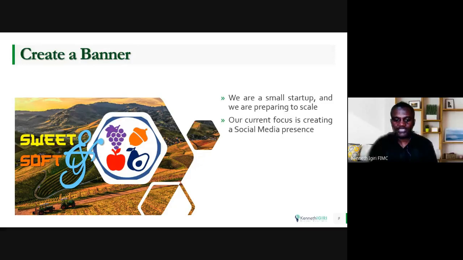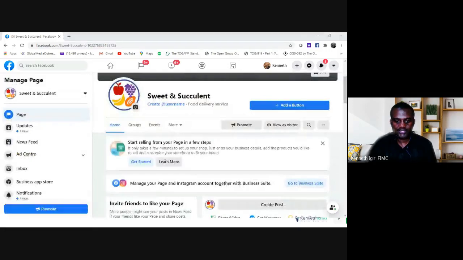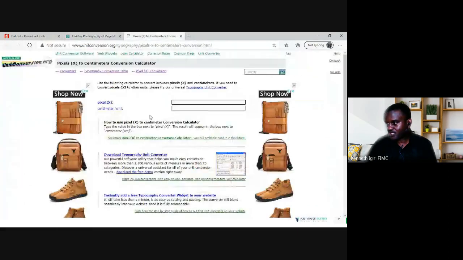So we're going to do a little bit of a conversion using the tools that I had mentioned earlier. Let me just open it up. Remember that I mentioned three tools at the beginning that we're going to be using. This is a pixel converter. So we have 1640 pixels. It's 43.39 centimeters.